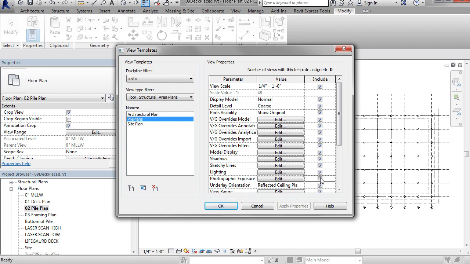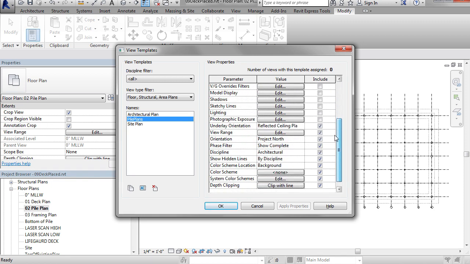So we'll leave that checked. We don't need to have any of these others selected, so we can go ahead and uncheck those. And click OK.